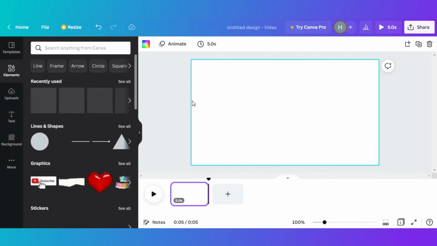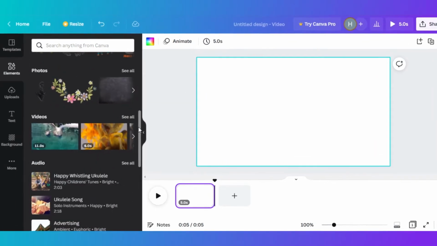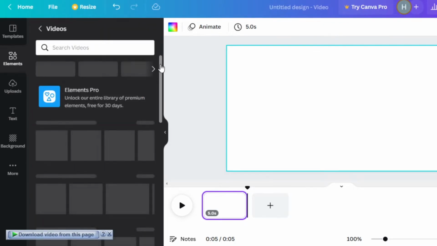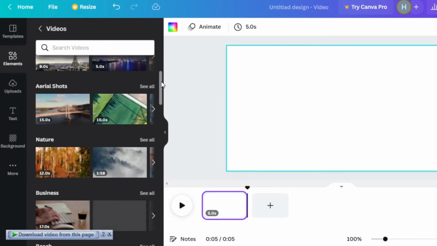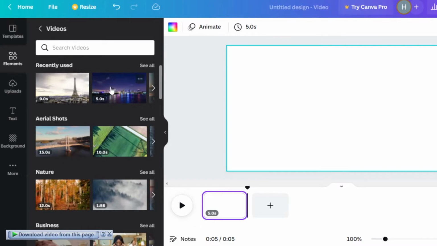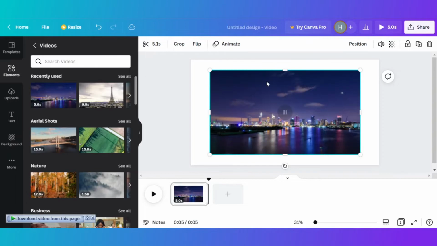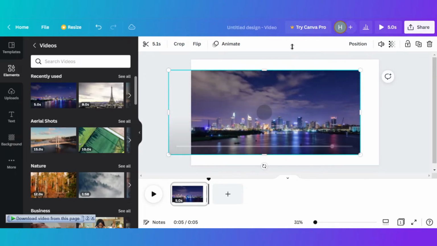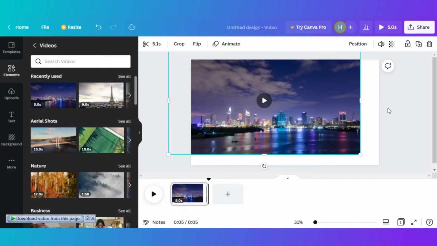I am working on a blank canvas, so I will simply go to Elements. In Elements, I will go to Videos, and I will select this video right here. All you have to do is click on the video and it will be added to your page. Now I will adjust it and make it a background.